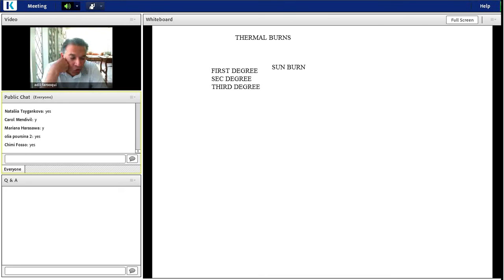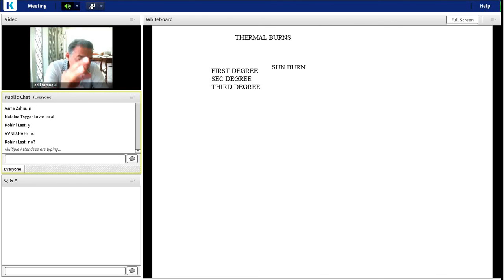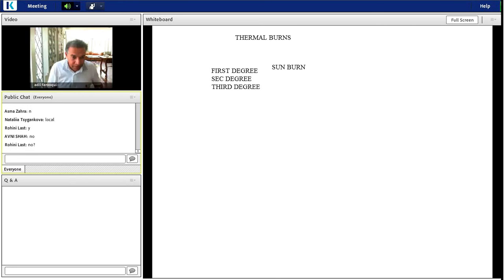Hence, do you prevent second degree burn infections by giving IV antibiotics? Is there a role of IV antibiotics in preventing infections in a second degree burn? Absolutely not. The antibiotic use is confined to local antibacterial dressings and creams. And what is the number one thing about the second degree burn? Do not debride.